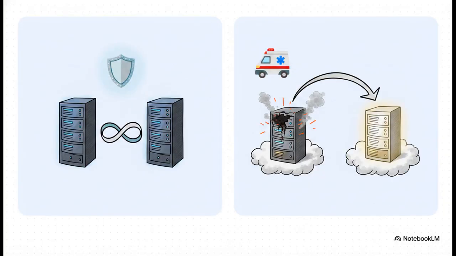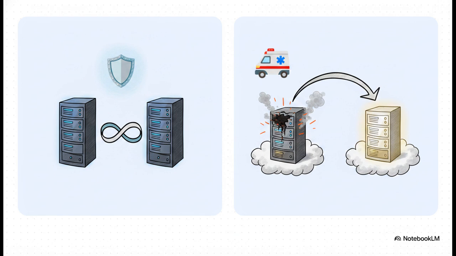I want to zoom in on Principle 2 for a second, business continuity, because it is incredibly critical. It relies on two concepts that people actually mix up a lot, but they serve very different purposes. High availability is proactive. It uses redundancy, like deploying your servers across different availability zones, to completely avoid business interruption when a local resource fails.